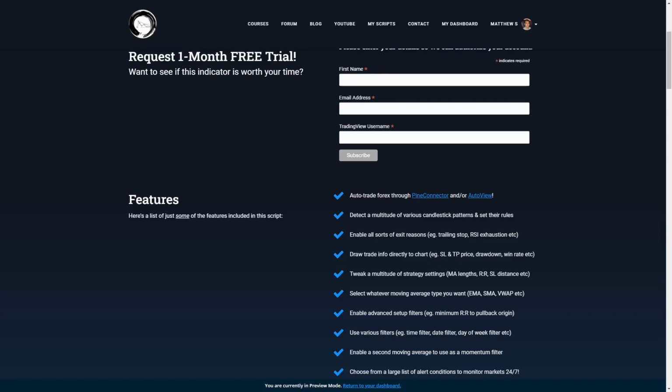You can also sell your skill as a coder by writing scripts for other traders. So before I started the Pine Script Mastery website, I used to write code for clients and I could charge up to $500 an hour on some projects and made a decent side income from my skill as a coder. So that's one other thing to consider when it comes to converting your skill as a trader and a coder into income.